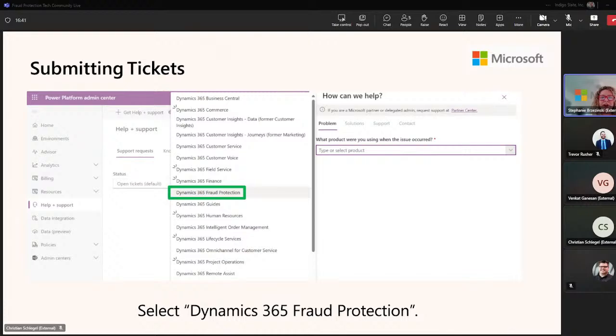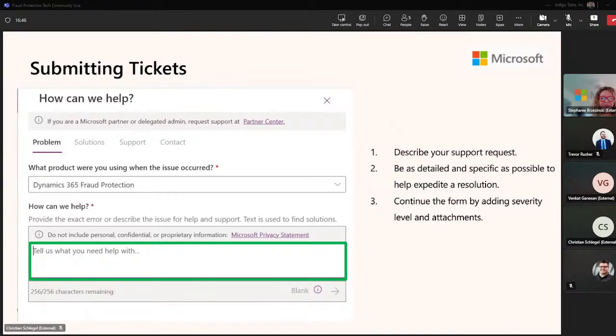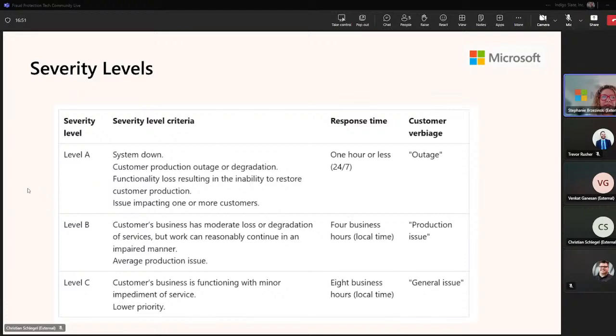Now, I mentioned severity levels, so let's look at those quick. Next slide. Sev A tickets, as you see at the top, these are reserved for outages or system degradation to the point that you can't operate DFP. And if you look over in the right-hand column, the customer verbiage, when you open a Sev A, please include the word outage so that CSS knows that this is truly an emergency.